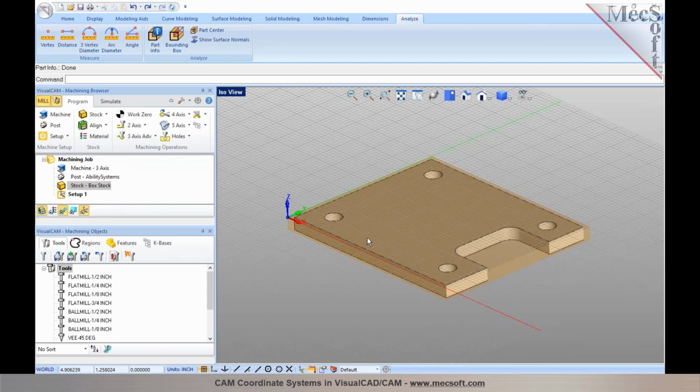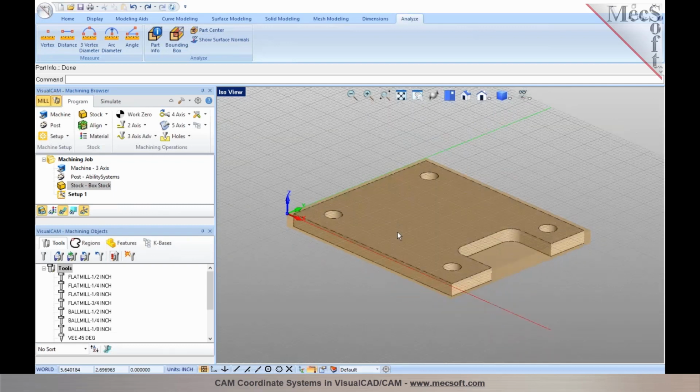The next thing I would like to go over is how we could establish the coordinate system when we import a file that was created in a different CAD system, or the part could have been designed in a different orientation, so we would need to orient it so it would be suitable for machining, and orient the part into the machine tool coordinate system and then establish the machining coordinate system for it. In order to demonstrate that, I'm going to bring in another file. I'm going to save this part out first, and then we'll take a look at the other file.